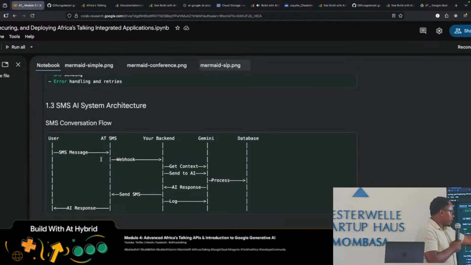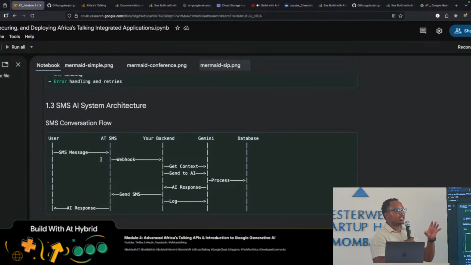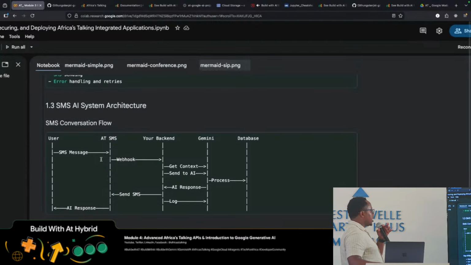Then over here we have Gemini. We'll get the text from that webhook and send it to Gemini. Then we'll receive a response. Then we'll chunk it, because it can be a huge response, so we need a way of chunking it into manageable text chunks. Then send back the AI response to the user. You can see how it can be easily used. So in case the voice service is not working, you can use this SMS service as a buffer or backup.